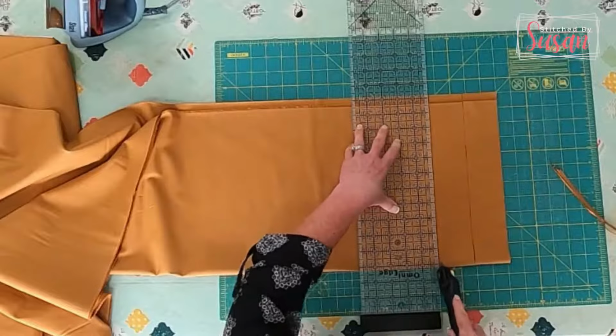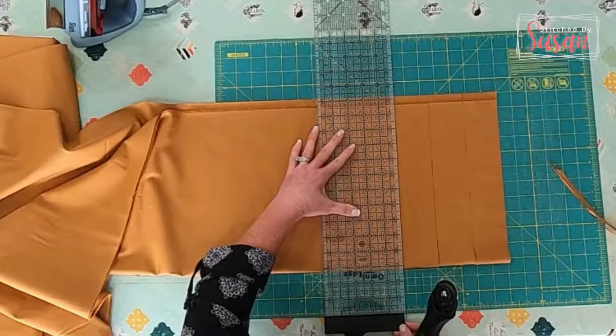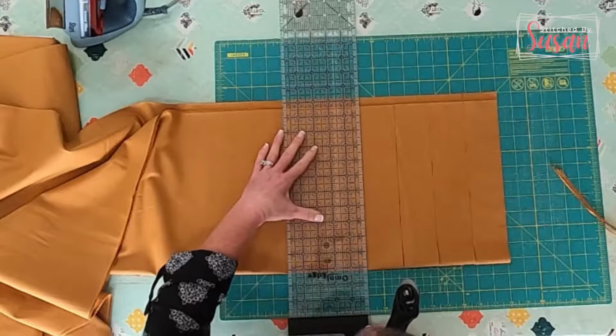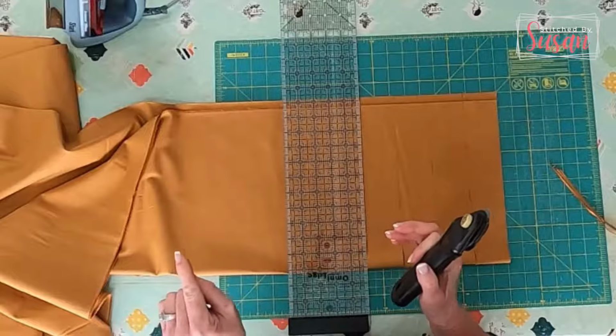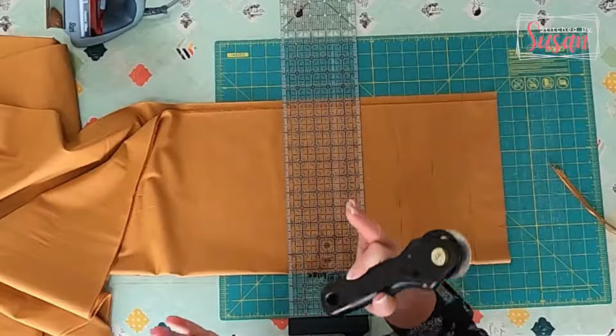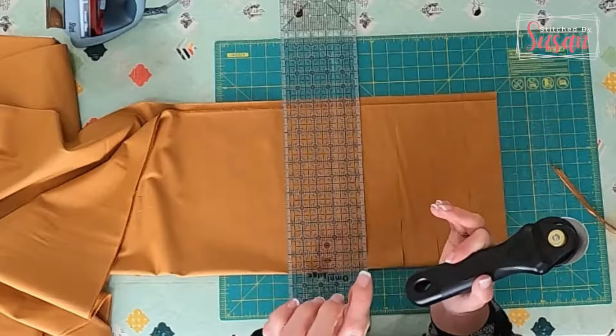I measured my quilt, and while I cut, I'll tell you these calculations, how I determine how much binding I need. So I measured the perimeter of my quilt. It is 63 inches on each side, and I now can't remember the number, of course, because I did it last night. And my phone is being used as a camera, so I can't demonstrate for you. But what I did is I took 63 plus 63 plus 63 plus 63, or times 4, because it's a square quilt. Got that number, that's the perimeter. Added 10 inches to give me excess for mitering the corners. Then I took that whole number and divided it by 42, because I know I have 42 usable inches in my fabric in each strip.